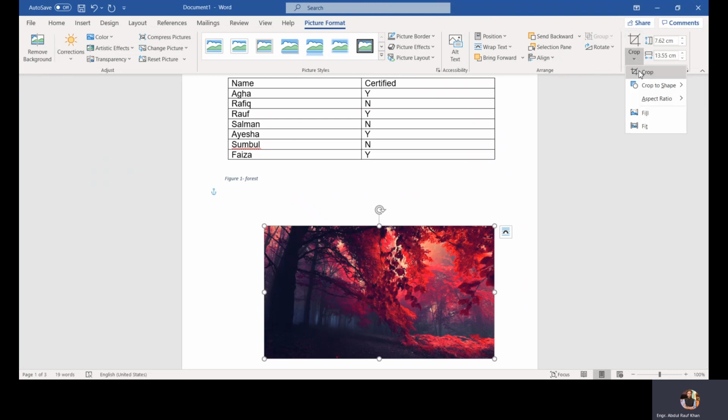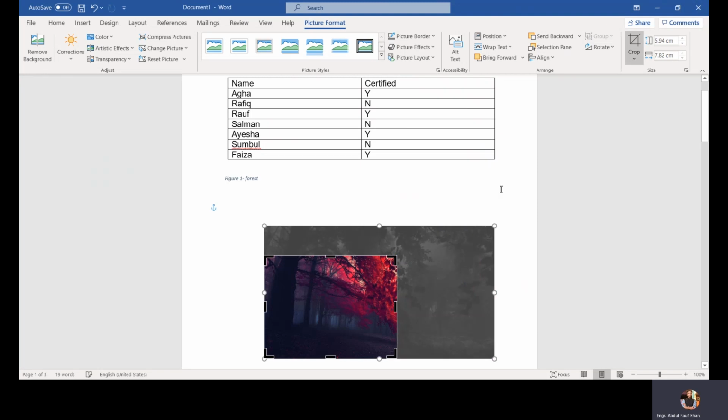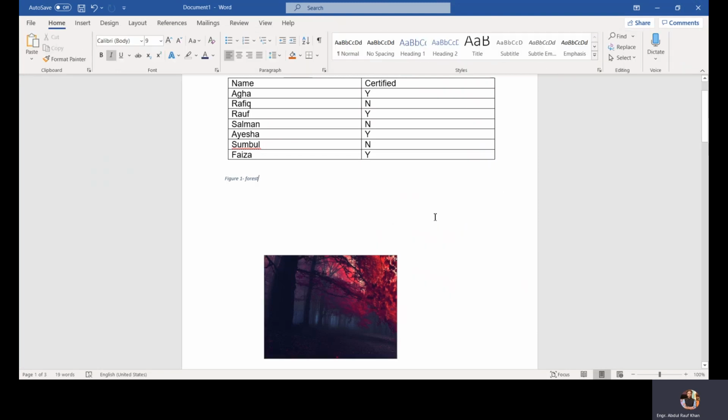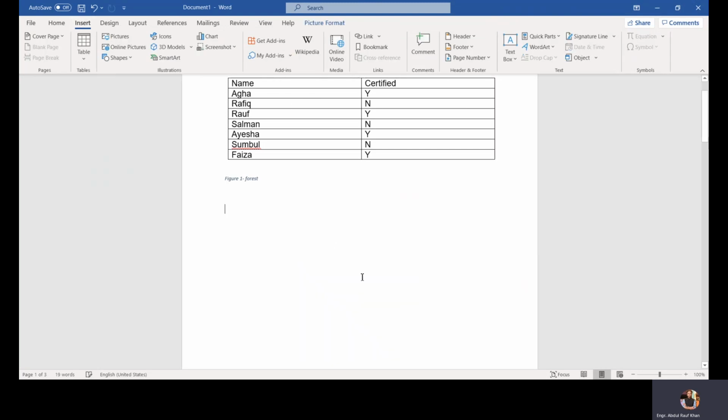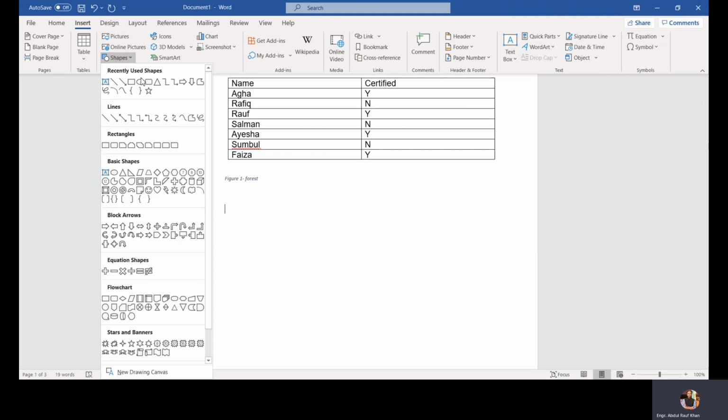Or you can crop your picture from here. Like I just want to click anywhere. It just cropped your picture. Now we'll get back to our Insert tab, delete that picture. Now there are shapes. You can add shapes. Like if the question asks you to add a 12 pointer star, that's there. Add a wave, scroll or star. I guess that's scroll. Yes.